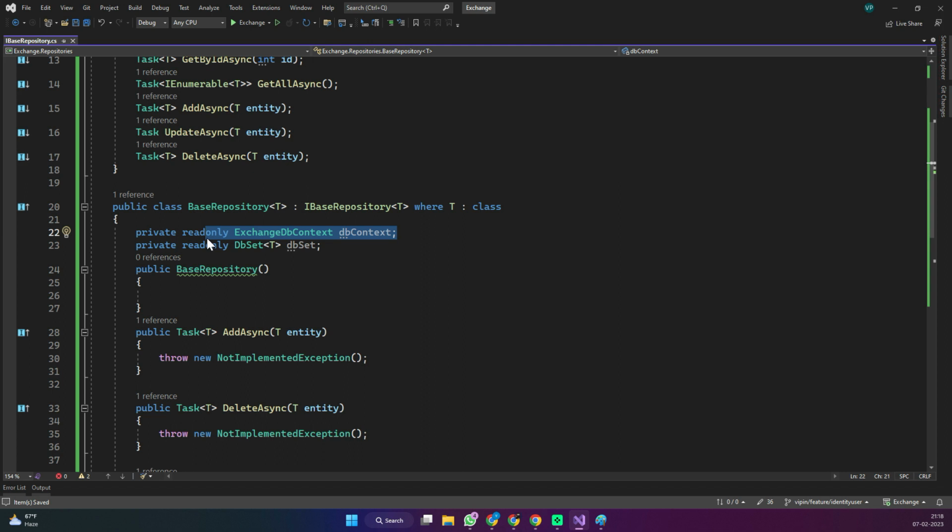So the compiler knows that, but in readonly, the compiler doesn't know, and at the runtime we are assigning whatever the injection is. So with readonly, at the runtime we are assigning into the readonly properties. That's why we are using readonly, because we are not assigning at the compile time. When the application is going to invoke, like for this class, when we request this class to get the instance, at that time this injection will happen and the assignment will happen. So that's why we are using readonly here.